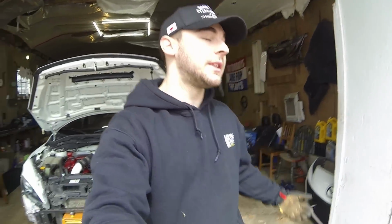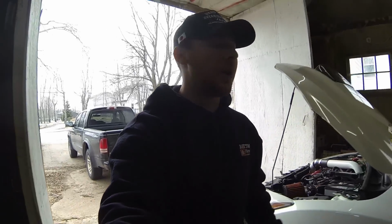Actually, I'll show you the new suspension here in a second, because I've been getting lots of DMs on Instagram about what suspension I'm going to be going with now that the Racelands are gone. So I'll go over there and show you what's in it, but first I'll give you a peek at the wheels. Cosmos Racing wheels for this season.